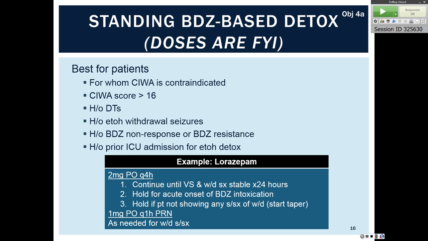So the next category then is standing benzo-based detox. The first one was symptom-triggered, and sometimes you can get away with only giving people 4 to 6 milligrams of lorazepam on the first day, a little bit less the next day, and then they're good on day 3. You just send them home. Standing benzo-based detox usually means longer hospital stays because they require a lot more care. And this is typically for people in more severe or at risk for more severe alcohol withdrawal. You don't need to remember any doses of this stuff because it just depends. But standing benzo-based detox is best for people for whom CIWA is contraindicated.